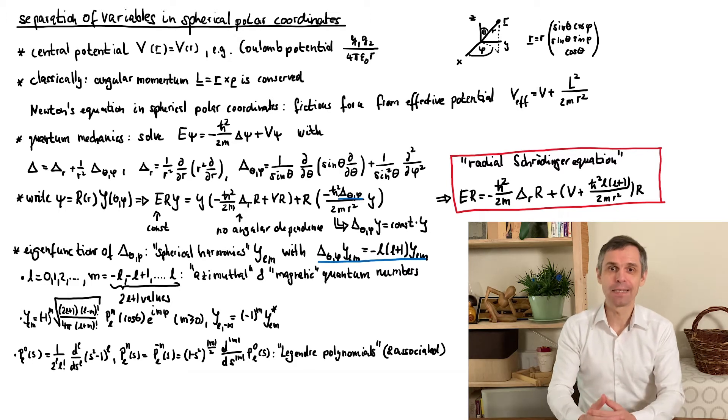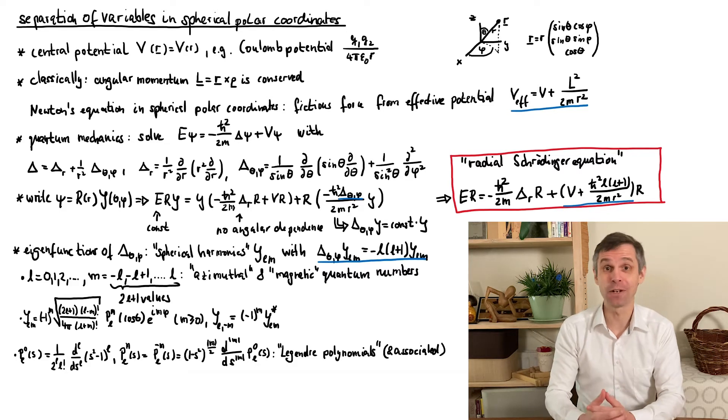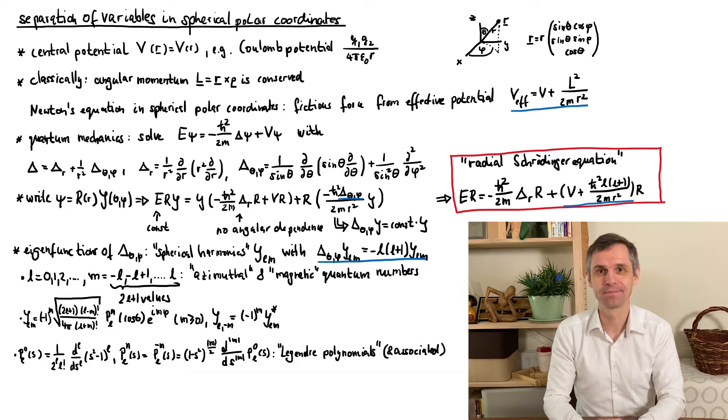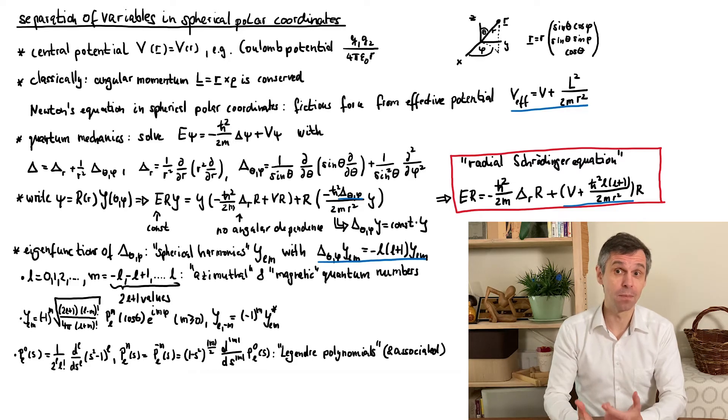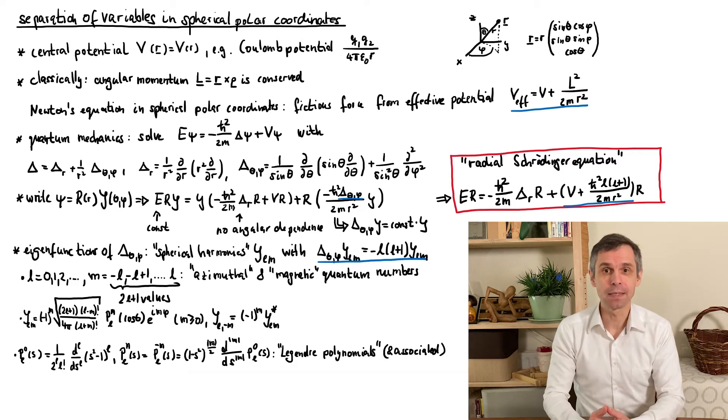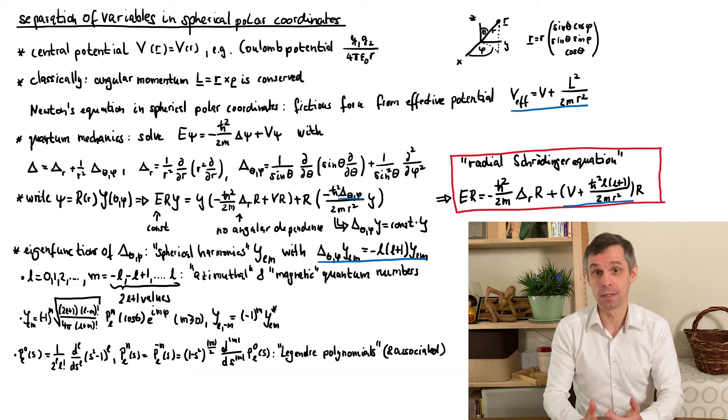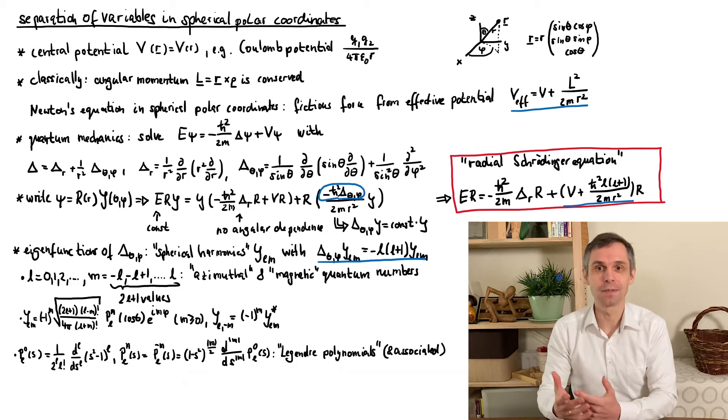And if we compare this with the classical effective potential, this has exactly the same functional form. Indeed, we can equate both when we identify the terms in the numerator, so the quantum number L seems to signify the magnitude of angular momentum. Now that we recognize this, we can also look back at the Schrödinger equation in spherical polar coordinates, and see that this term was already there, and contain the angular part of the Laplace operator.